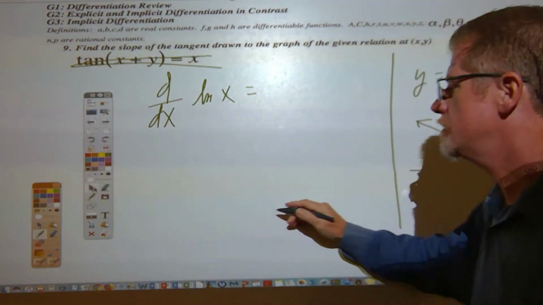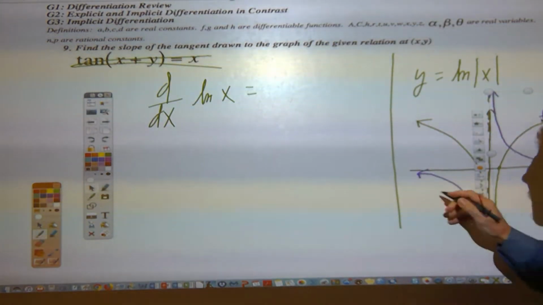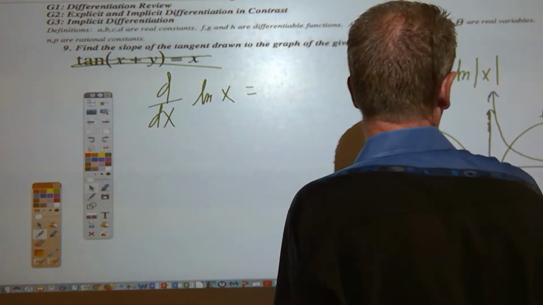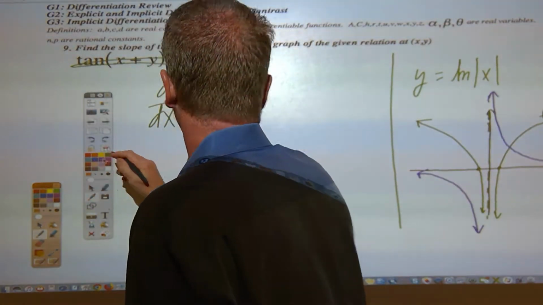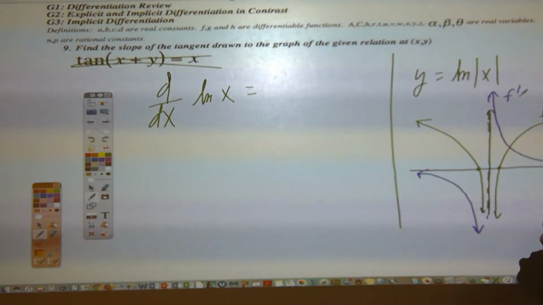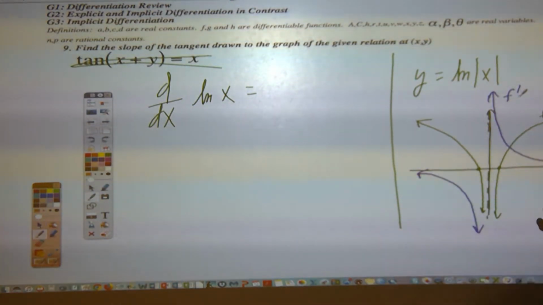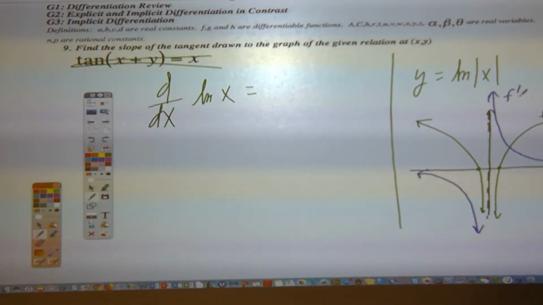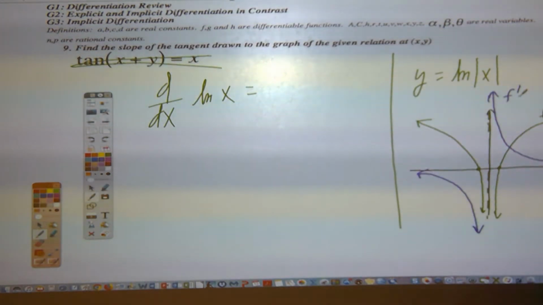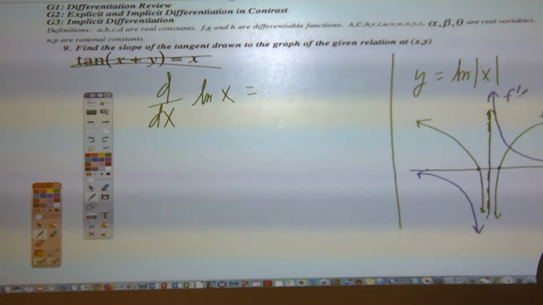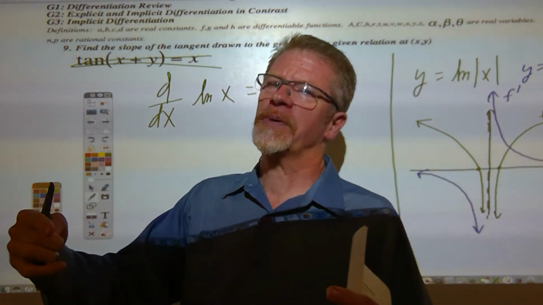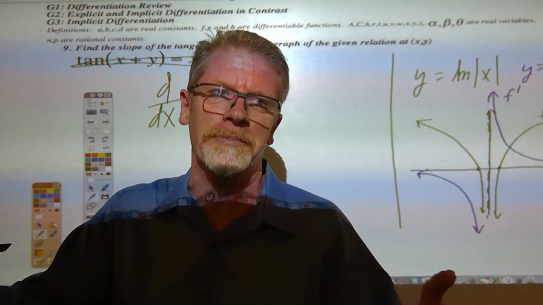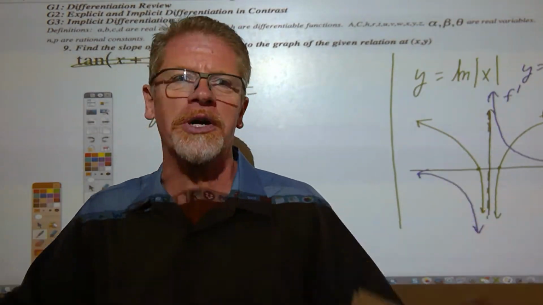So if we were to say that the graph of f is green, and that other graph f prime is purple, then I could label this f prime. Raise your hand if you agree that this purple graph does appear to be f prime's graph. Oh, by the way, which of the 50 parent graphs does this look like? It looks like 1 over x. I wonder if there's any way you and I could use calculus, more specifically implicit differentiation, to prove that the derivative of natural log x is 1 over x.